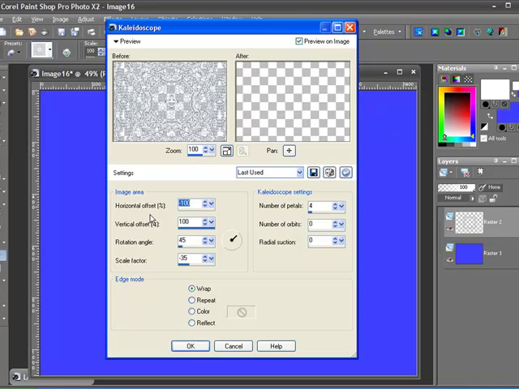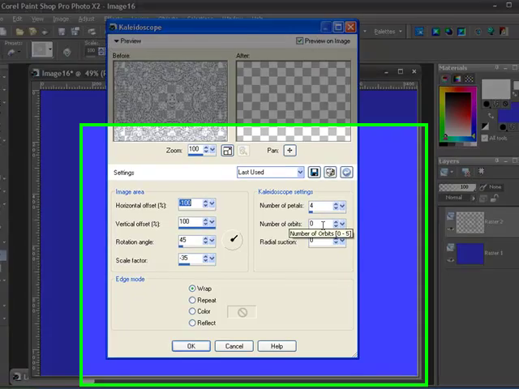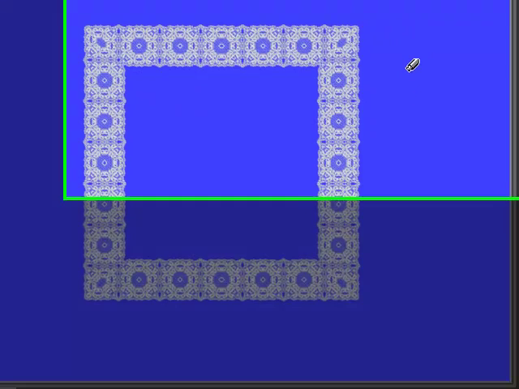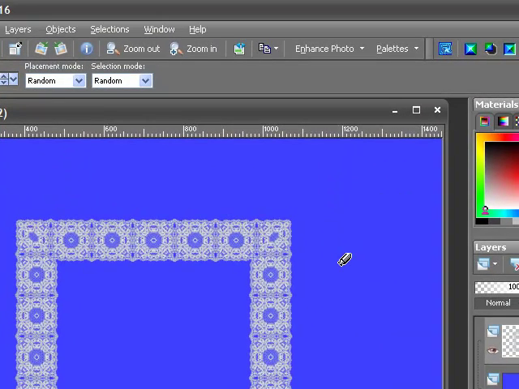So horizontal is -100, vertical 100, rotation 45, scale factor -35, number of petals 4, number of orbits and suction 0. Your edge mode is wrap. Click OK, and voila, one square lace frame.